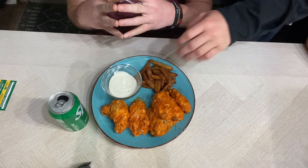So we will watch him eat because we like doing that. Indeed we do. First off, I'm gonna try some fries. See, nice. I like how it looks with the seasoning and all. Delicious. Thank you. I'd rate it probably a solid 9.5 out of 10.